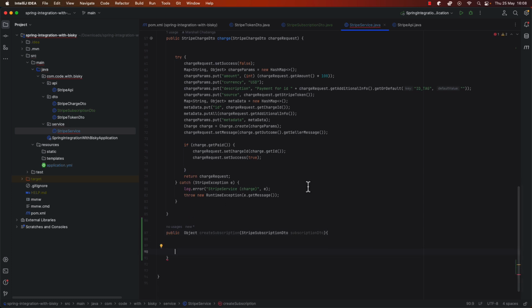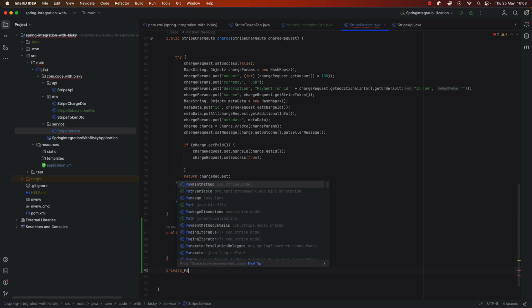So on the previous tutorial I showed you the flow that we were going to use. So based on that flow, we are starting to create a payment method. So let's create this method first.